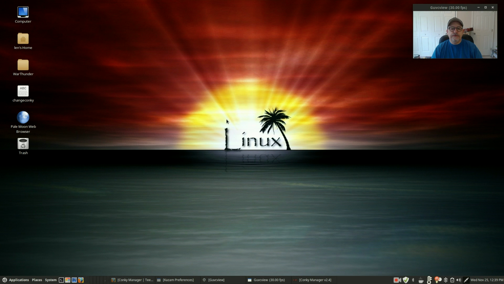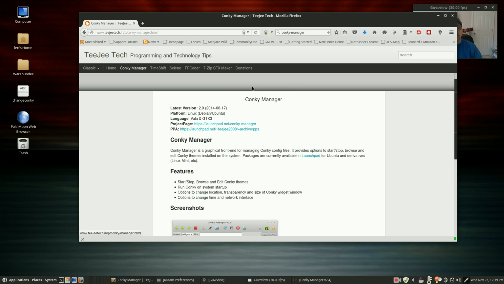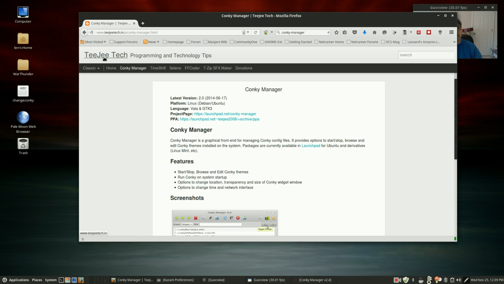Now, the easiest way to use a Conky is to install Conky-Manager. You can install that easily within any Ubuntu or Debian installation. If you Google Conky-Manager, you want to pull up the TG Tech.